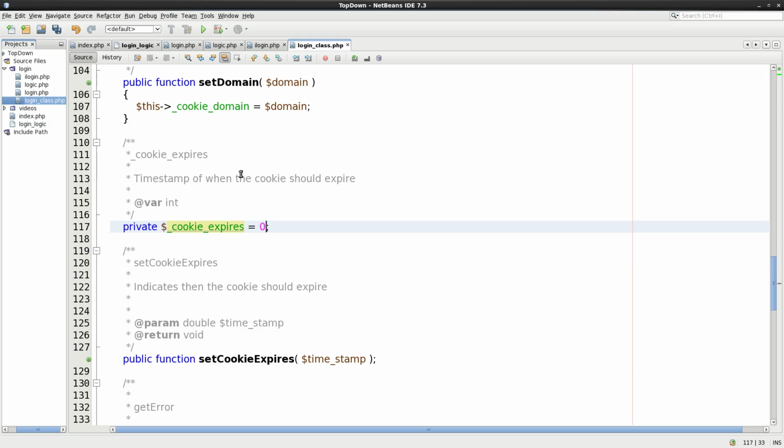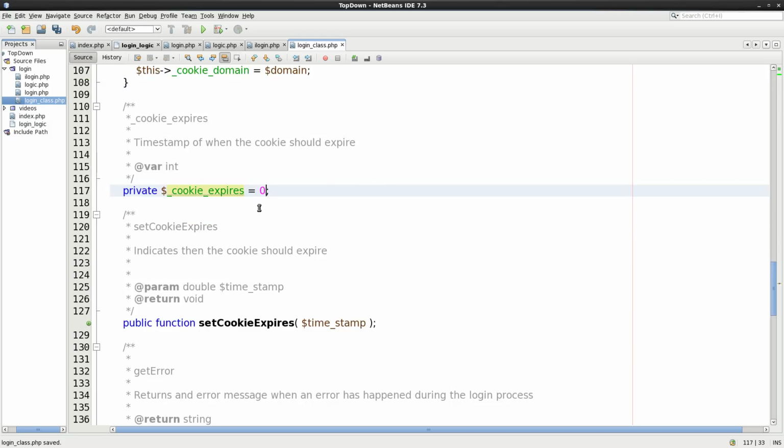Now we'll make it 0. We'll set it at 0. Okay, so the cookie expires straight away.